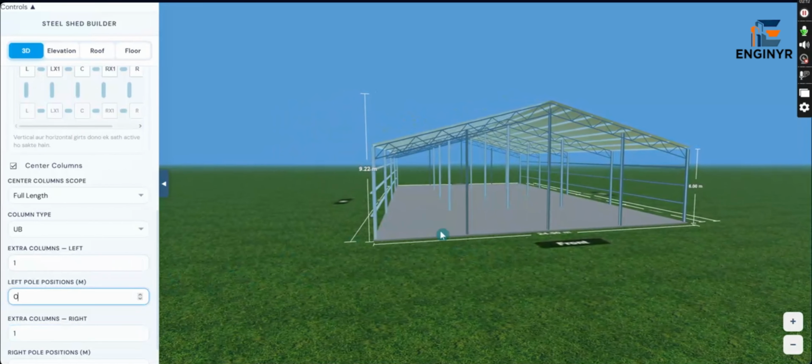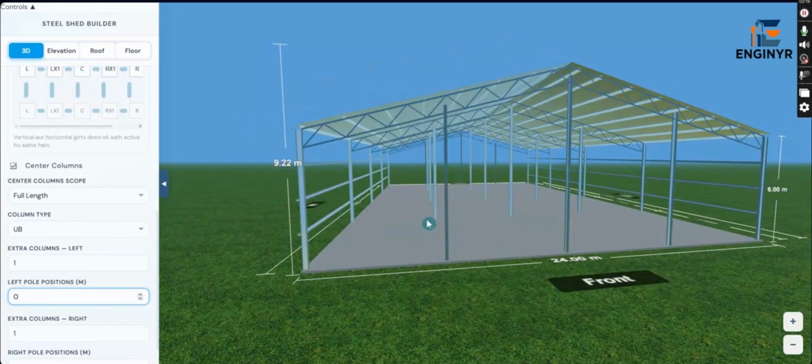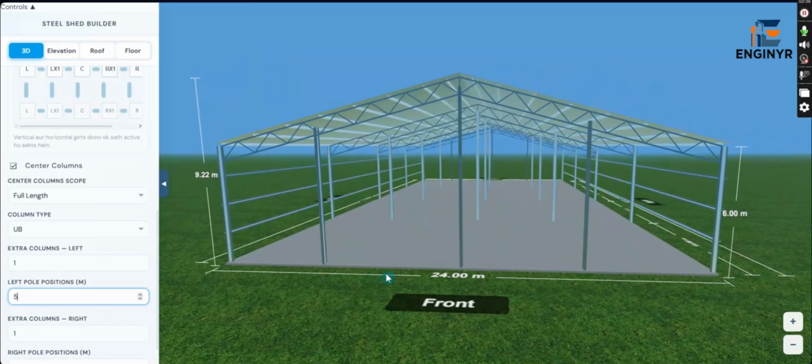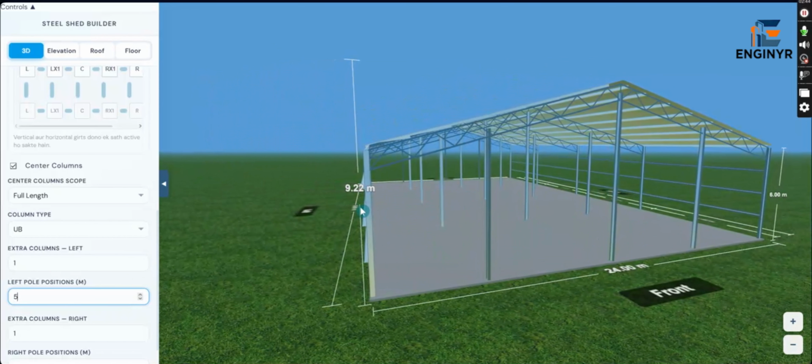And if you want to move these columns to some particular distance, as I want this column to be 5 meters from the left edge, then I will type 5 here, and all the columns will move 5 meters from the left main column.